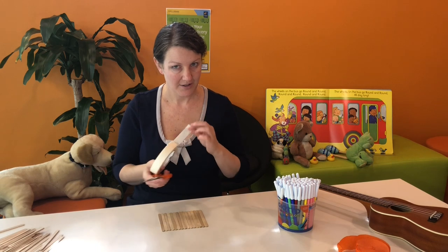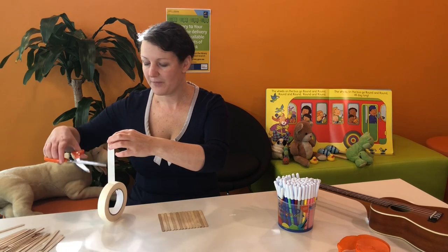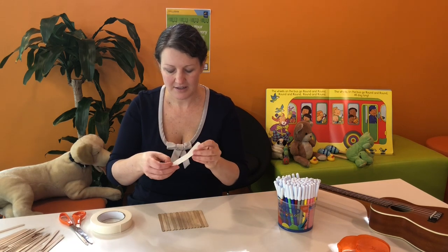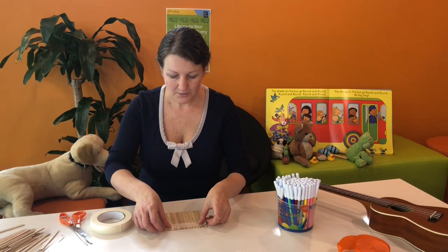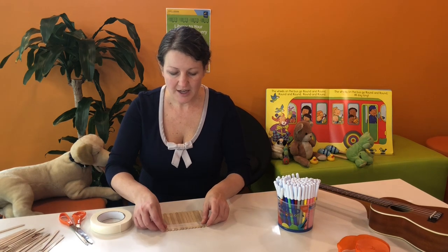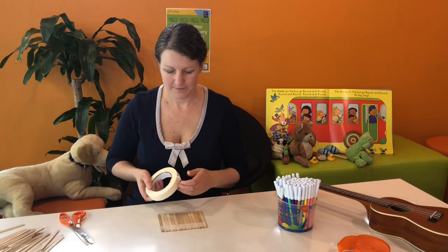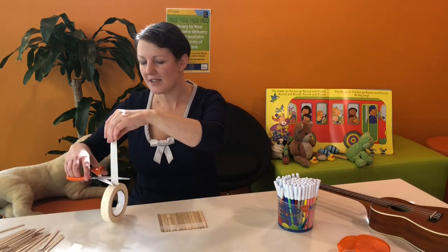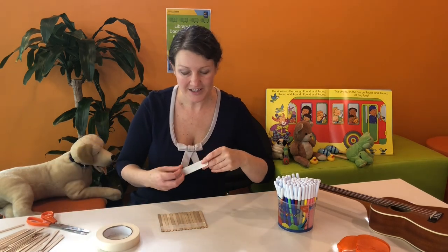If you are younger, please ask an adult to help you with the scissors. And what we're going to do is stick them together so that we can then turn them over and start drawing, and they'll stay nice and straight while we create our picture. So you might need a couple of pieces of masking tape. Masking tape's good because it's a little bit sticky, but it's not too sticky, so it shouldn't be too hard to remove the tape at the end when we don't need it anymore.